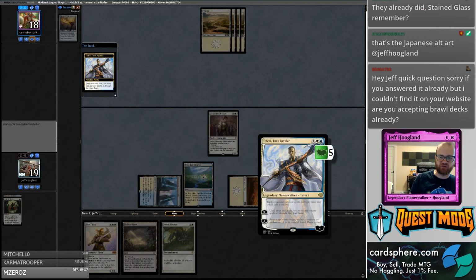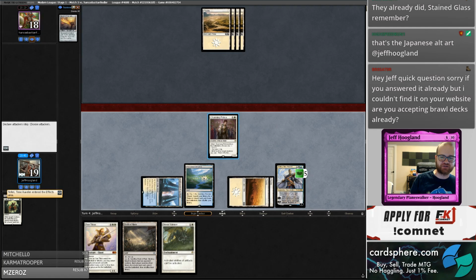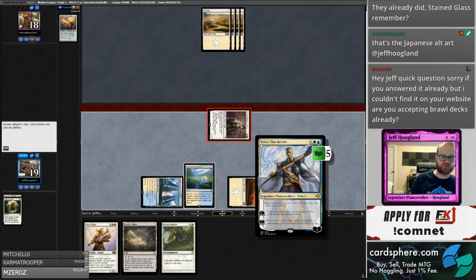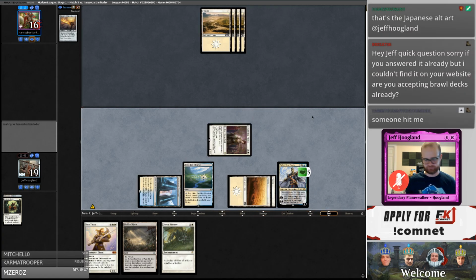Oh, this is the Japanese alt art. That makes sense. I forgot they did a bunch of those. It has the Mono set symbol, so I assumed it was a Mono exclusive, but you're right. There are a bunch of Japanese alt art exclusives.